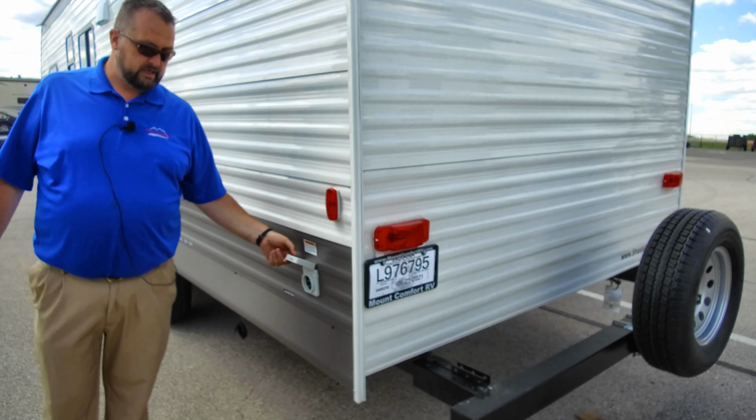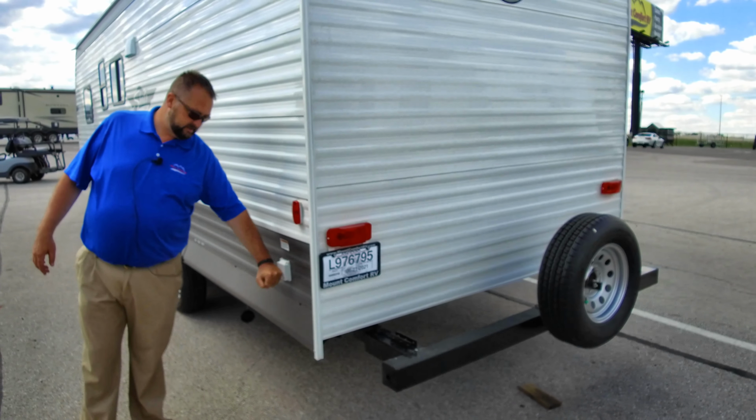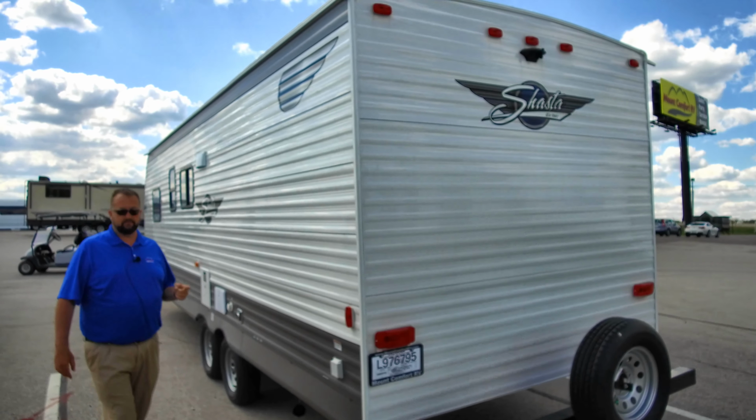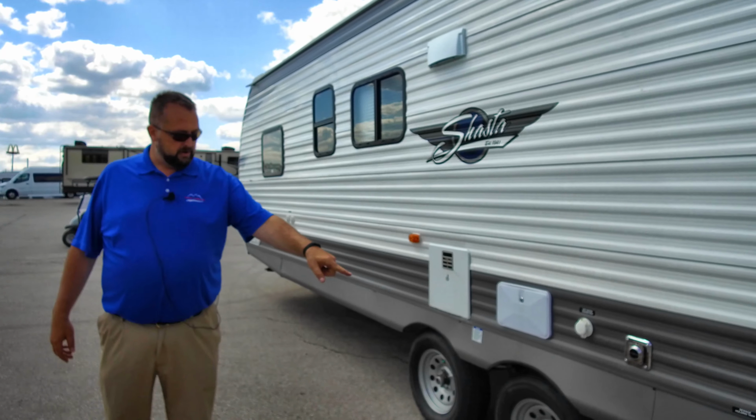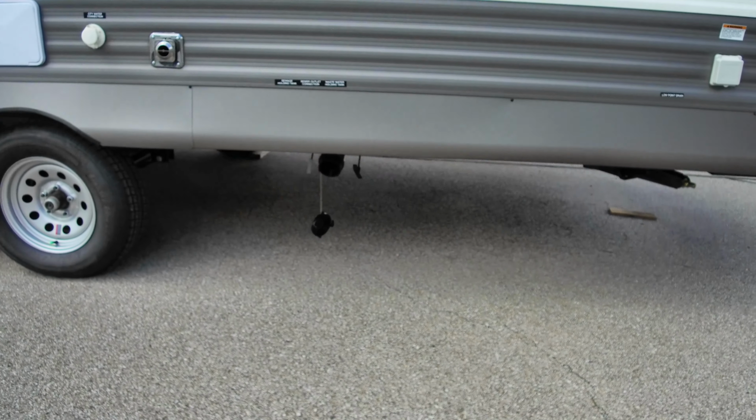And then here's your 30 amp power that we're going to plug in. Again, that's an important thing when you're booking your campground. 30 amp power, it's not 50. The campgrounds are going to ask you what you've got. Dump area under there, we'll go through that when you pick up.